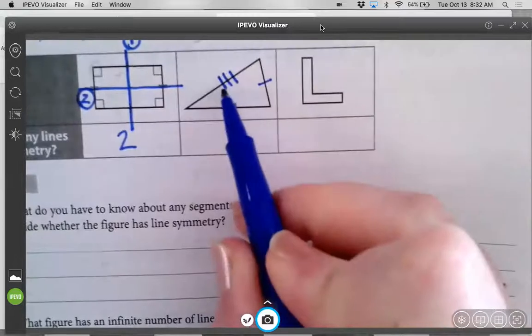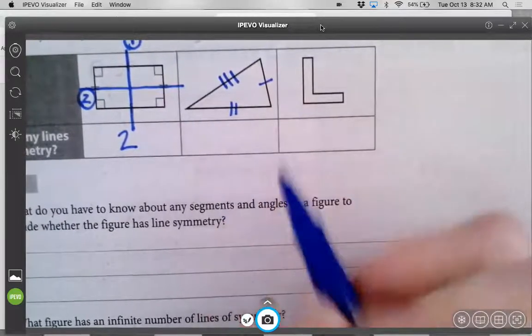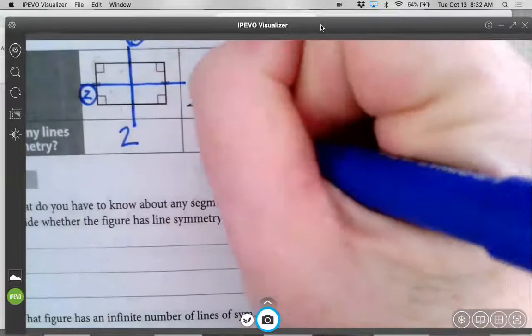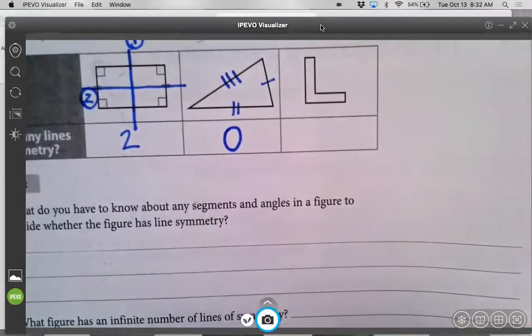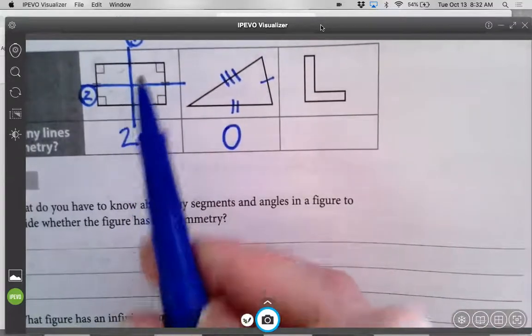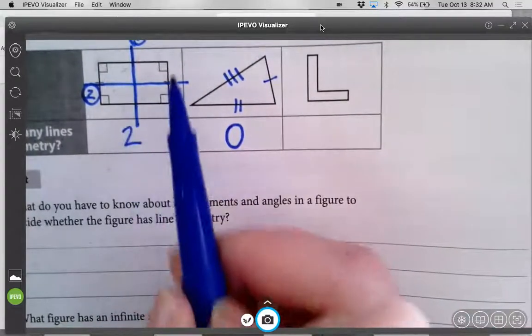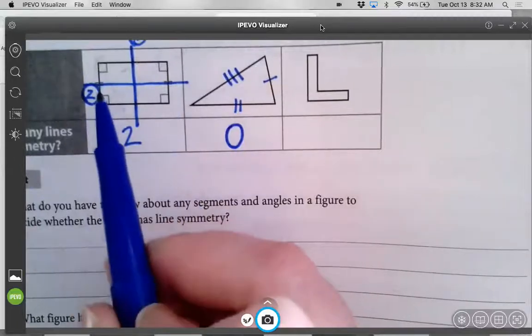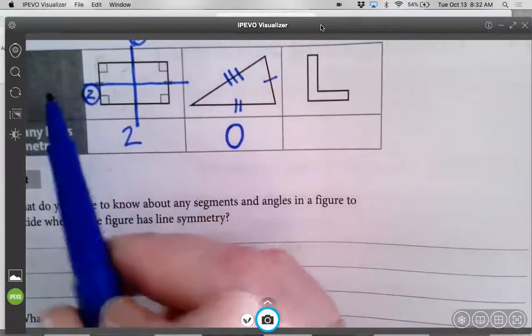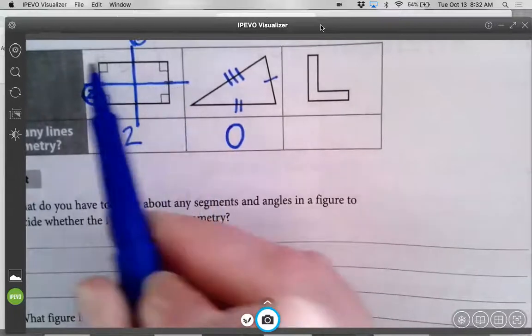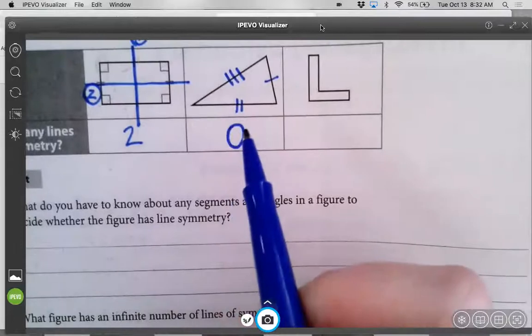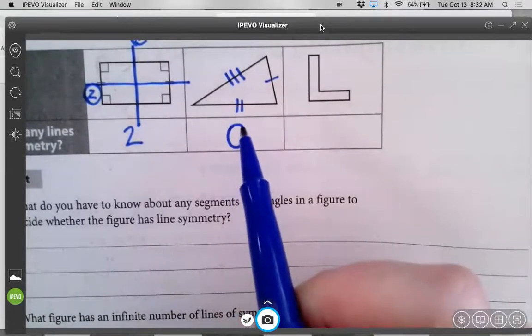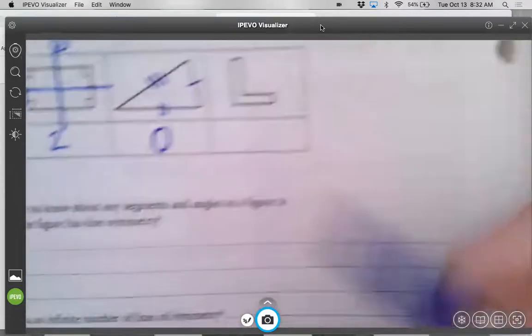So if I don't have any parts that match, there's no way that I can draw a line of symmetry through this because none of the triangle's features have matches anywhere else in the triangle. If you look at your rectangle, when we cut it in half top to bottom, this short end was going to match up with this short end. And when you fold it from side to side like this, the top long edge is going to match the bottom long edge. But there are no matching parts over here. So no matter how you fold it, it's not going to match up because all the pieces are different from each other. So what about this little L shape over there?